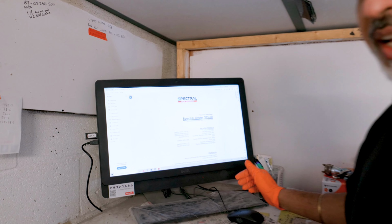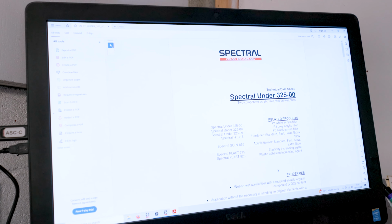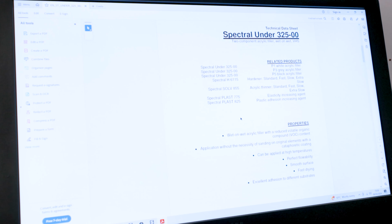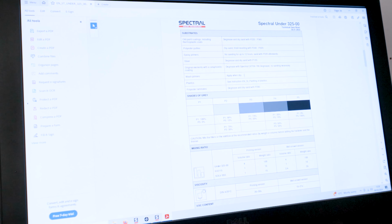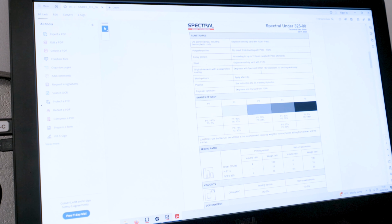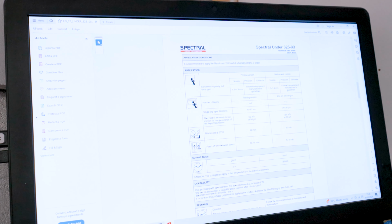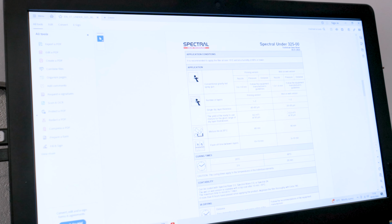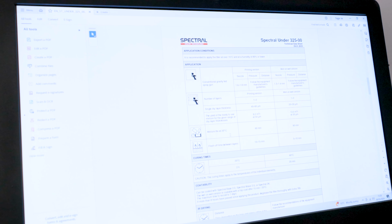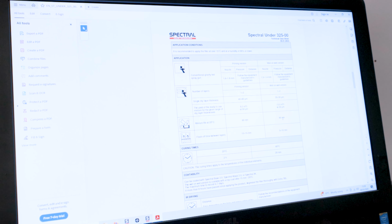So here we are. As a lot of you know, we use the Novol Spectral system. The primer we're using is a 32500. As we carry on scrolling down, it tells us what to sand the primer down with if it needs sanding, and what our mixing ratio is, a 4:1 mixing ratio. It tells us what our thickness levels should be and what our pot life should be, so I can't leave it in my spray gun for more than 90 minutes once mixed.